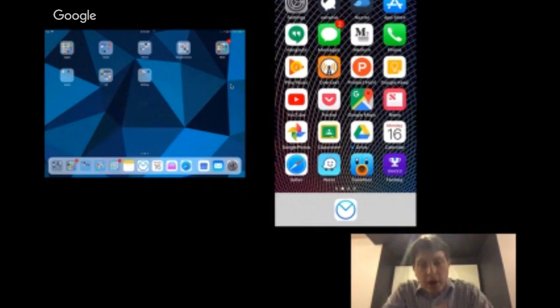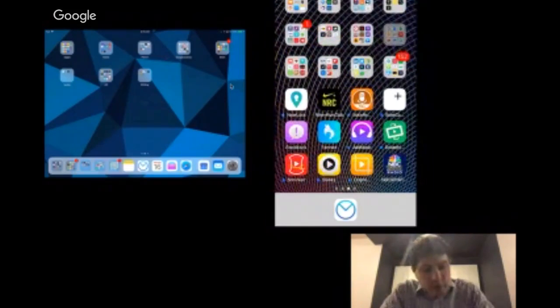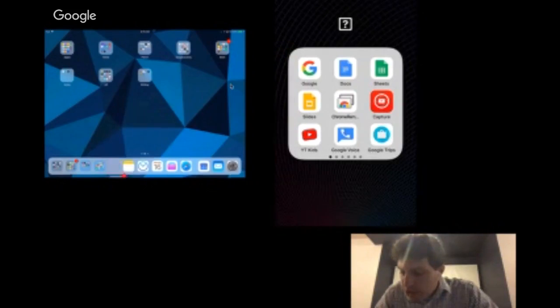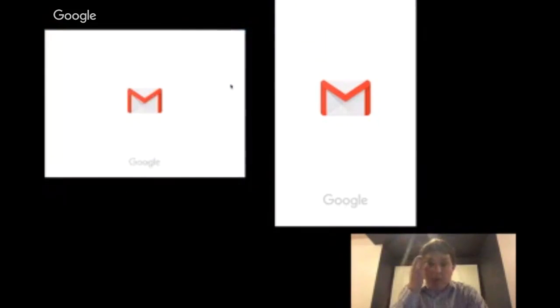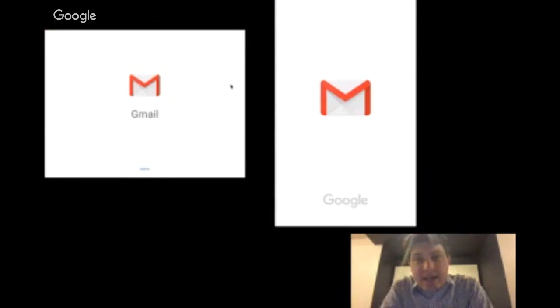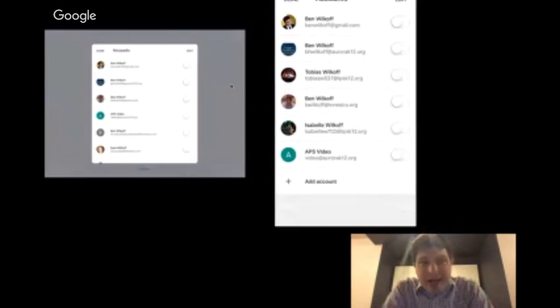But let's say that I don't want to use the built-in applications. I really want to dig into the Google ecosystem. I want to focus on Gmail, Calendar. Well, fortunately, Google has an application for both. We're going to start with Gmail. We're going to start right here with our Gmail, and it's going to ask us to sign in once again. But instead of signing in to the overall device, I'm actually going to sign in directly to my account.